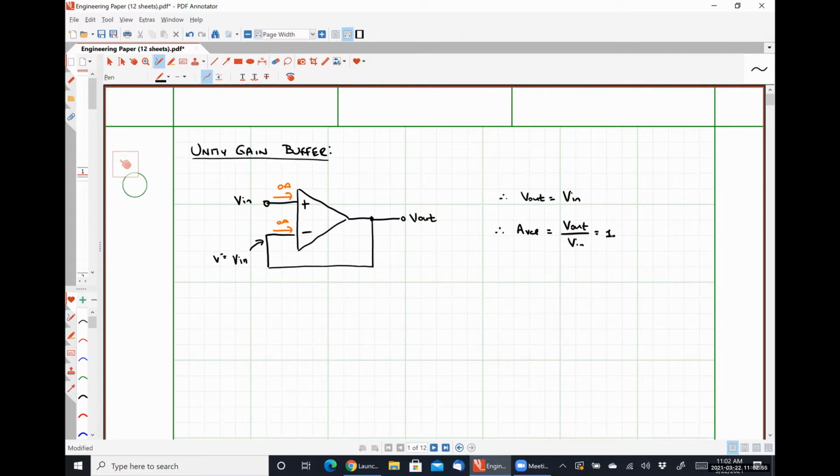So some of you may be asking a pretty reasonable question. Why on earth would we build an op amp that has a gain of exactly 1? Why wouldn't we just connect our input signal directly to our load? A unity gain buffer is used in instances where we need to exploit the fact that our op amp has an infinitely large input impedance.